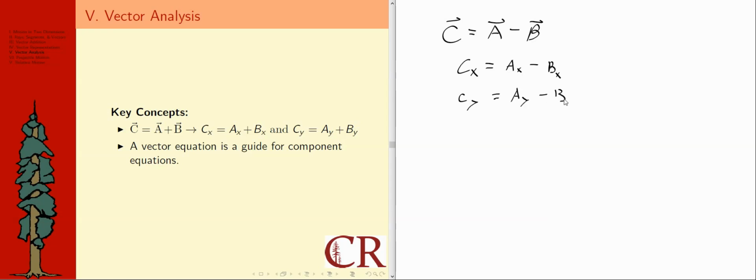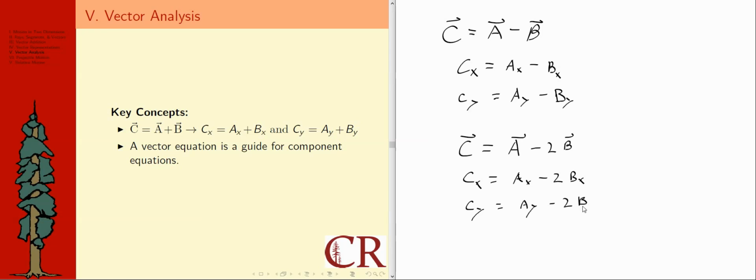One might say this works for any linear combination of vectors. What that really means is, for example, instead of just subtracting two vectors, let's say I had A minus 2B. Then the x components would do exactly the same thing: C sub x would be equal to A sub x minus 2 B sub x. And similarly for the y components, you could make the same claim.